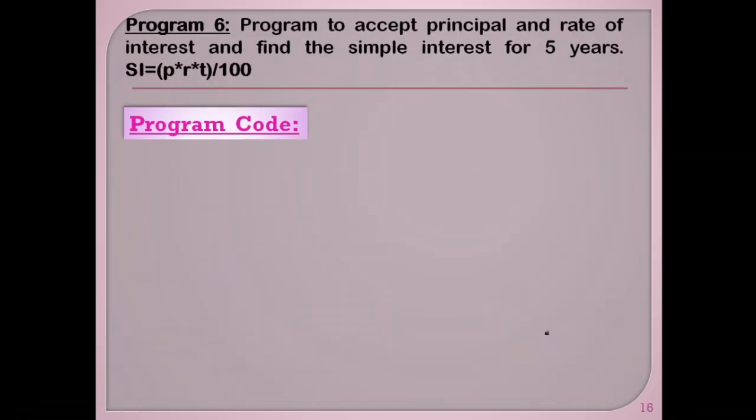The next program. This program is used to input the principal and rate and find the simple interest for 5 years. We have to accept two data, that is principal and rate. The formula for calculating the simple interest is PRT by 100. Here time is given in the question itself, that is 5, and we have to input P and R. Principal and rate should be accepted from the user.